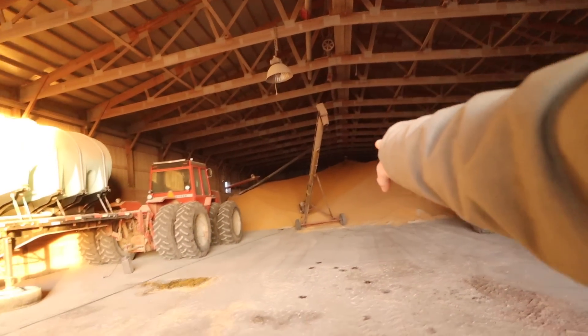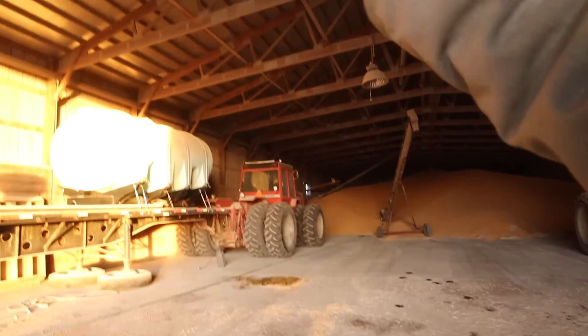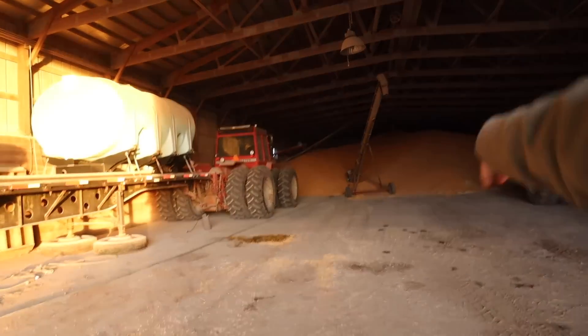We're done digging the grave now. We've got to take a lot more corn out of the corn mountain. We had 150,000 bushels of corn contracted for January, February, and March. We decided to roll some of that forward — we just rolled 40,000 bushels to the first half of January, so we've got to keep this stuff moving. Parker, our number four truck driver last year, took in five loads of corn yesterday — it's a 130-mile round trip and he did five loads. He's keeping us moving. And then we can't forget about Ronnie, who's also been hauling. Between the two of them, we're moving some serious corn. We could have this building empty by the end of January, which would be really nice so we can get all of our semis, tractors, grain carts, and trailers all inside. It's really nice when stuff's inside because the weather is hard on stuff.